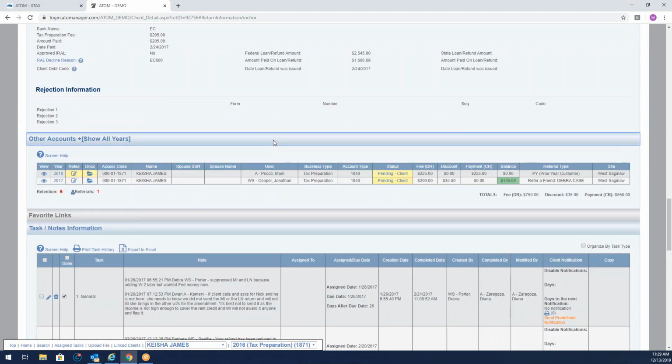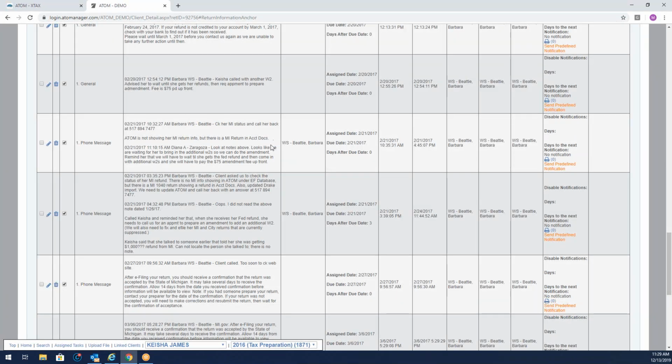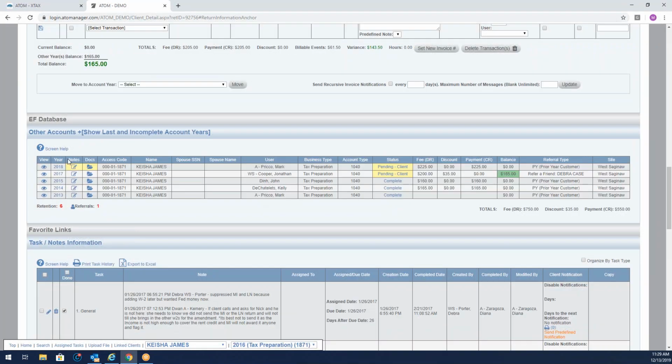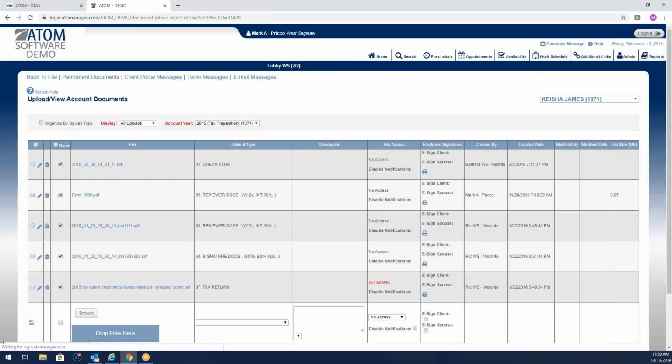Also, for the years, I can easily see all the years the client's been with me. Oops, sorry about that. Where did I go? So right here, I have 13, 14, 16. So I can see what's going on with each one, their fees. I can easily go into any one of these years to look at their documents. If there's any issues related to it, if they get an IRS letter, say for 15, I can go check out what happened in 15, who actually did the return. So really quick, even without even putting the client on hold, I can see all this information and move quickly.